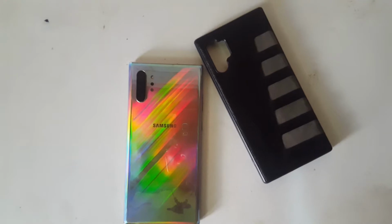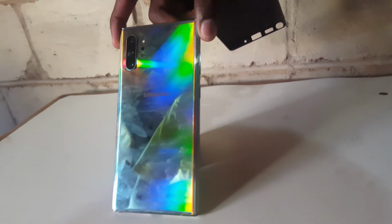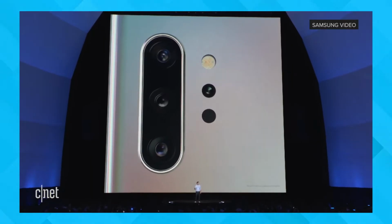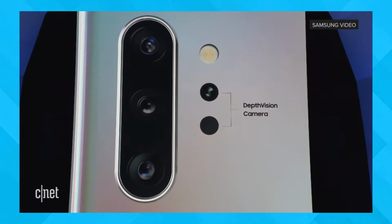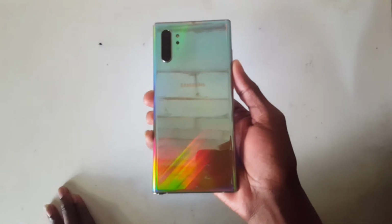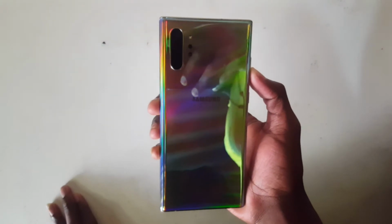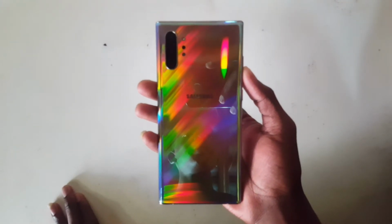Now for the main course of this meal, the cameras. For most people, this is the main selling point. I mean, social media needs some good snaps, am I right? And these cameras, well, these cameras are still great. They are still very, very good. Since this is a Note 10 Plus, the Plus is for an additional camera, making a total of 4 cameras. And they did not just double these other cameras for sure, like most mid-range devices out there. They are actually fantastic cameras.